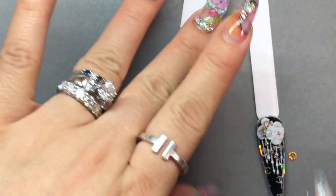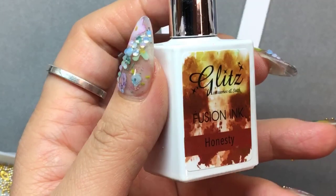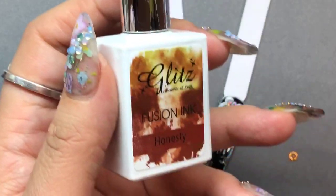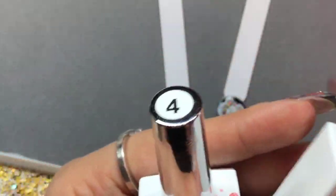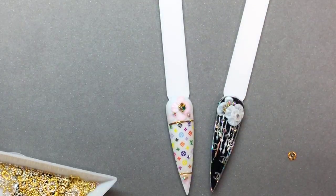All right, so let me read if anyone wants to see what fusion we want to see next. Honestly, it doesn't look attractive. I promise you, when you do this, you will love it because the pigment is so pigmented. It looks boring because it doesn't look bright like my passionate fusion ink. But I love this because it's so pigmented. And you can see that with just a few layers, when I blend it on, it gives me a so deep look. If you're doing a lot of gold design, that will be a great background.